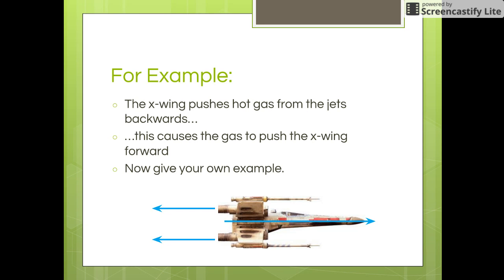Now, she has a small mass, so she accelerated forward greatly. I have a large mass, so I only accelerated a little bit. The forces were equal. My push on her at the exact moment caused a push from her to me. The same force viewed in two directions. See if you can come up with an example on your own.